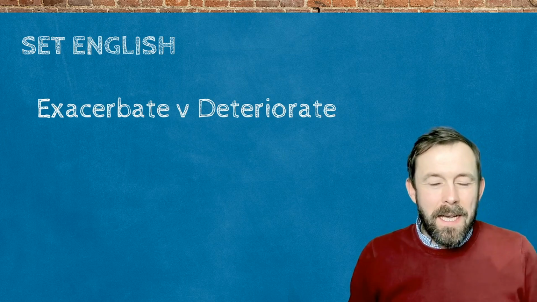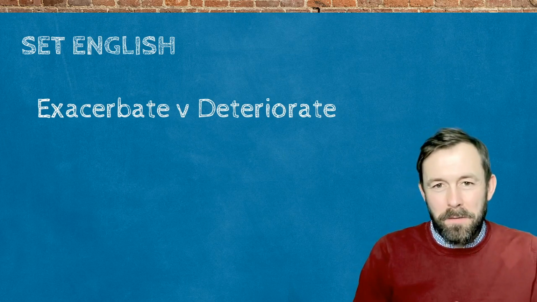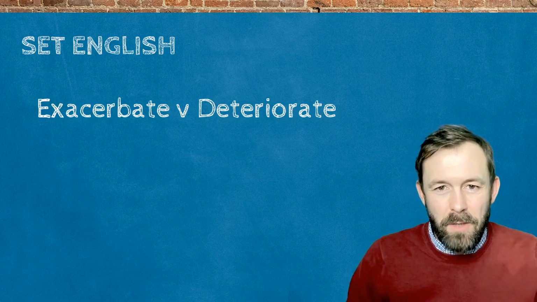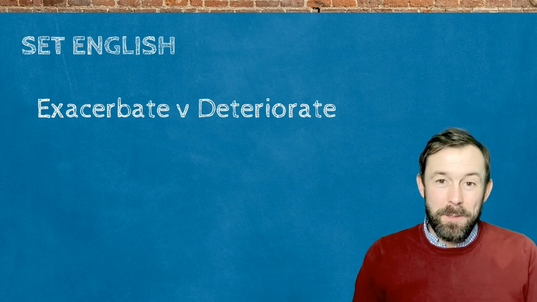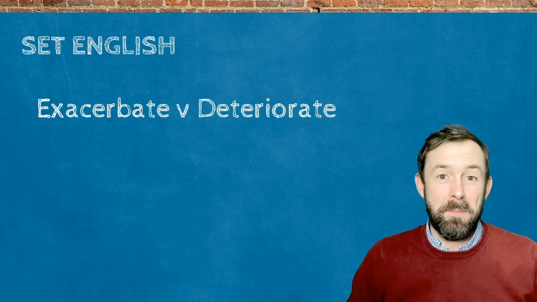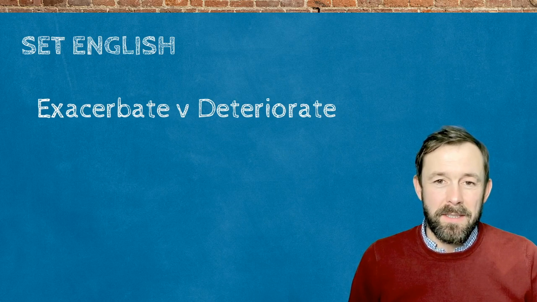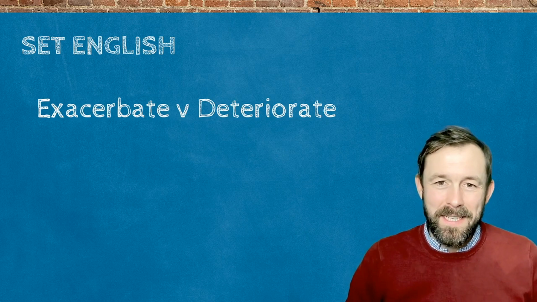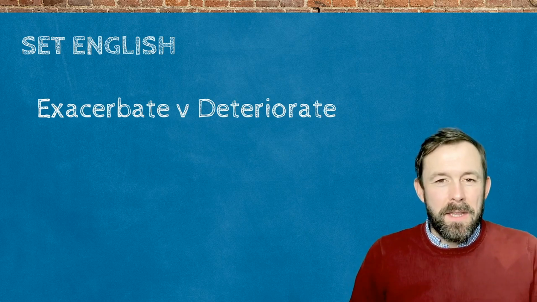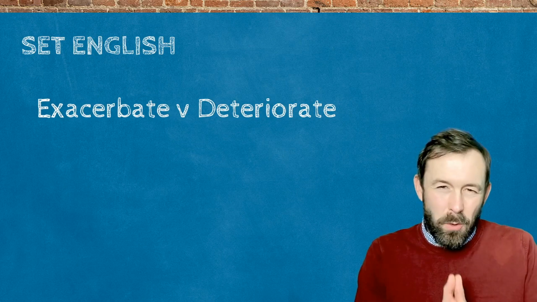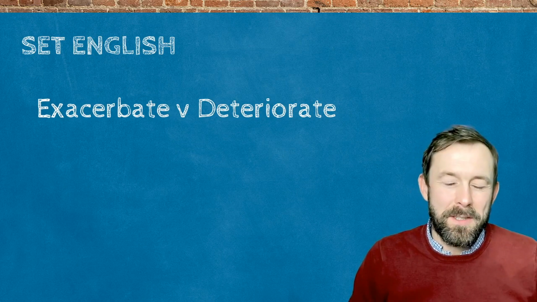Okay, what I'd like to tell you about today is something that people often get wrong in their OET writing, and that is the difference between these two words, which are quite difficult to pronounce. So I'll pronounce them now: exacerbate and deteriorate. Okay, exacerbate and deteriorate. Now there is quite a tricky problem with these two words.